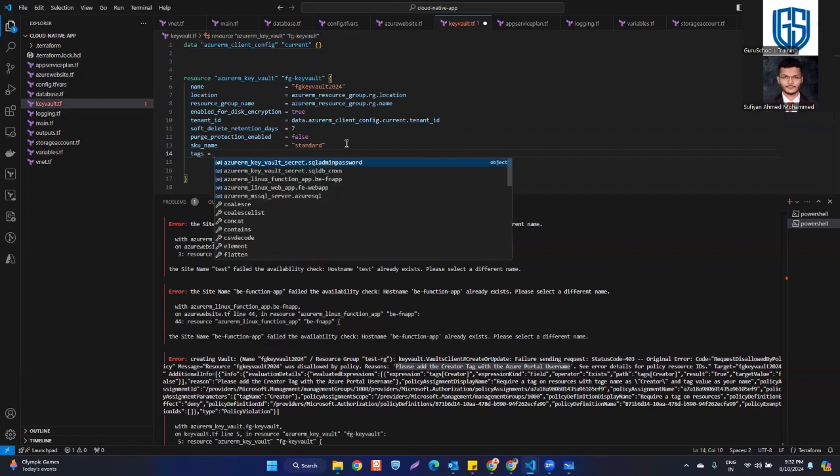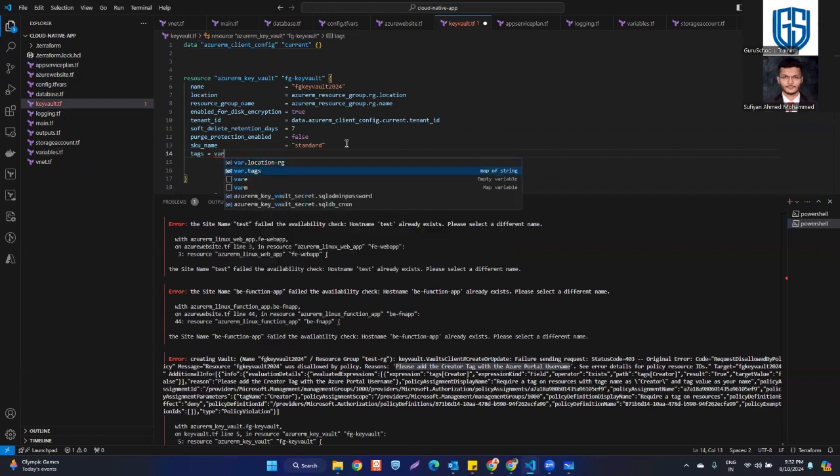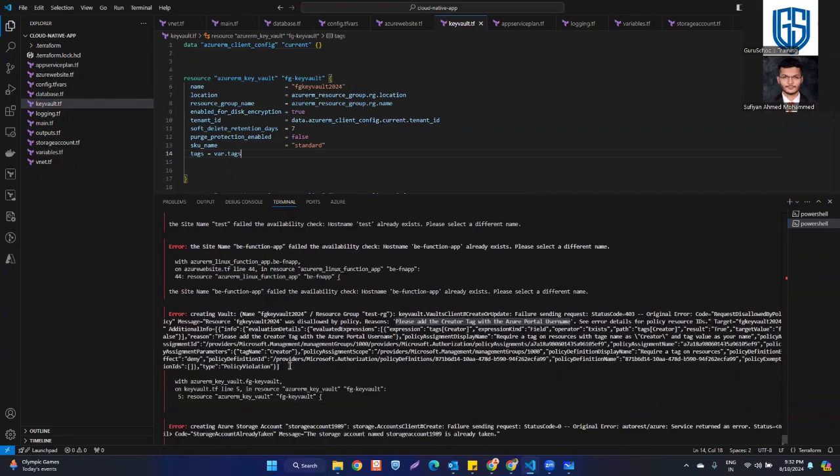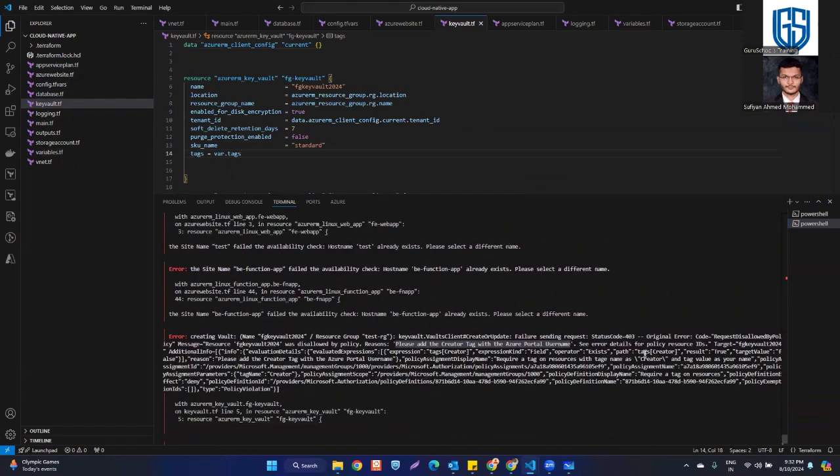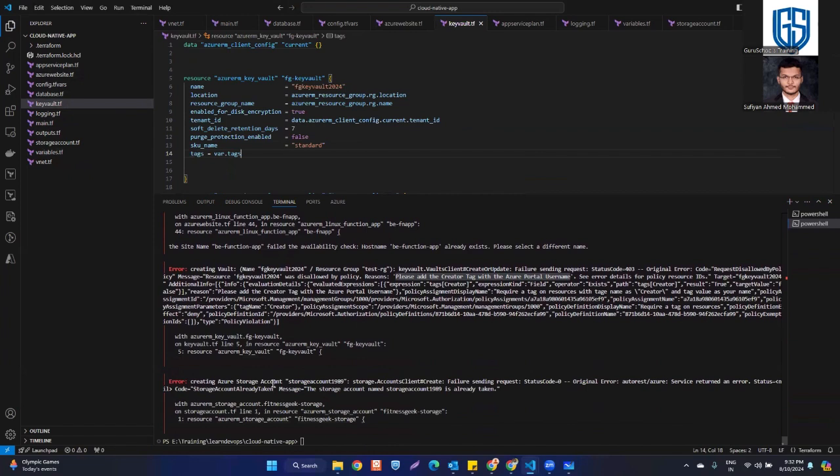That's why. Part of tags. Okay. I told you, like one policy is there. Then creating Azure storage account, status code: storage account already taken. Okay, account already taken. So this we need to change, storage account 1989.